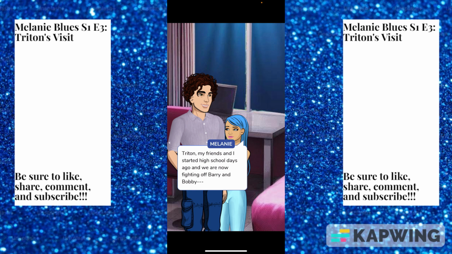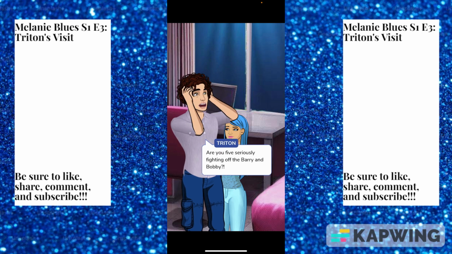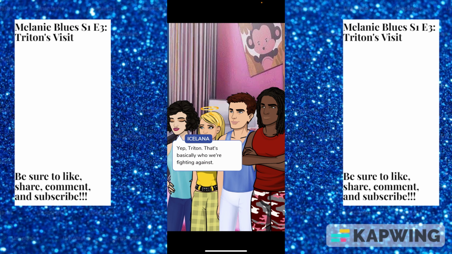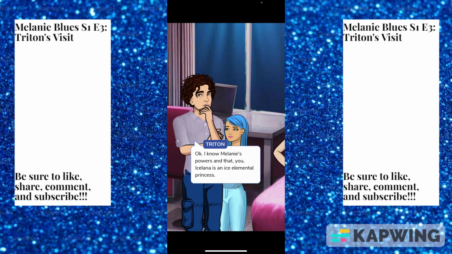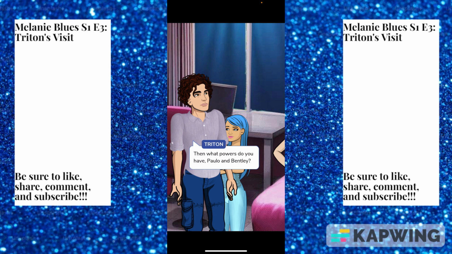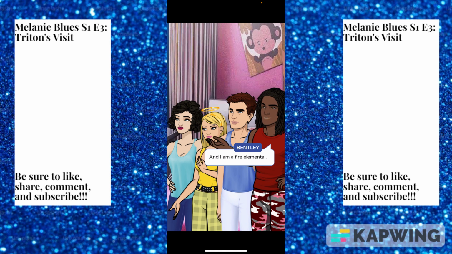Triton, my friends and I started high school days ago, and we're now fighting Barry and Bobby. What? No way! Are you five seriously fighting Barry and Bobby? You know, the Sorcerer Brothers, Barry and Bobby? Yeah, Triton, that's basically who we're fighting against. Oh, I know Melanie's powers and that you, Islana, are an elemental princess. So, Peppy, I'm assuming that you're a light angel, right? Yeah. And then what powers do you have, Paulo and Bentley? I'm a water elemental. And I'm a fire elemental.